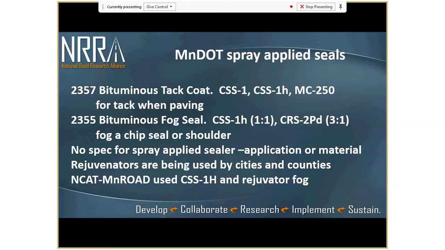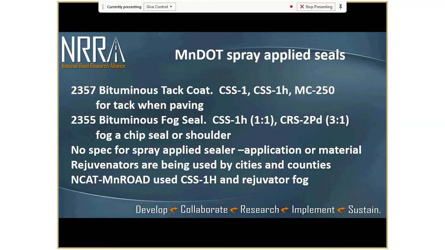We do not have a spec for any type of rejuvenators. Most MnDOT specs are two parts: the application and construction spec, and then the material spec. Speccing out all the different rejuvenators would be interesting, difficult, not quite impossible, but maybe we're close. So we don't have any spec for the spray applied sealers.